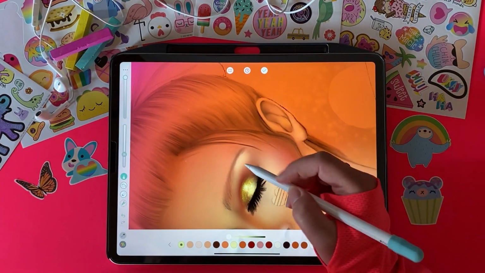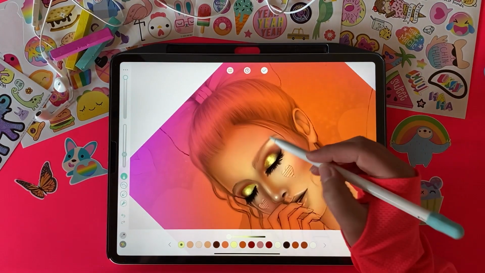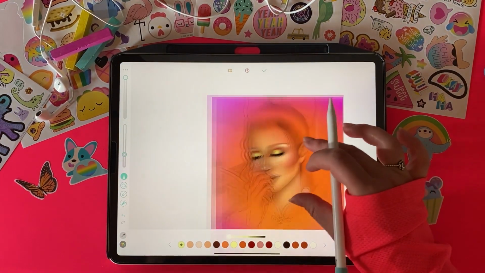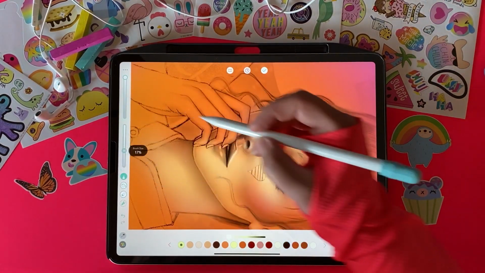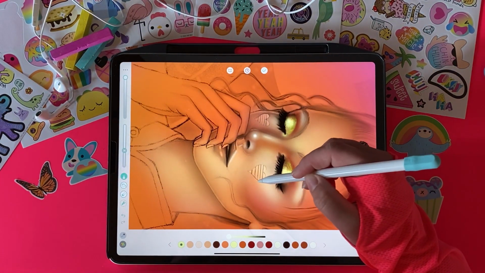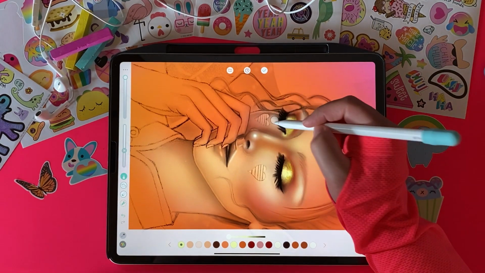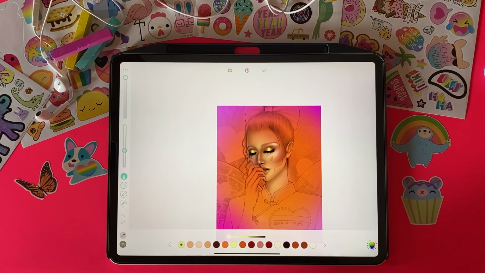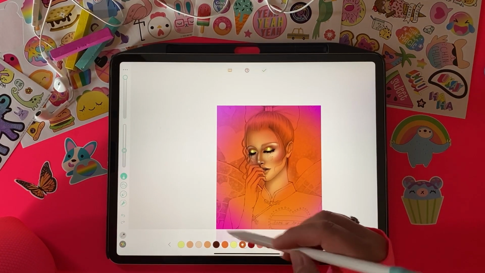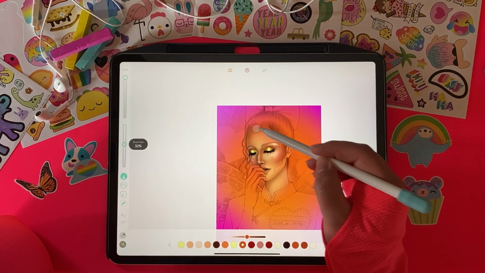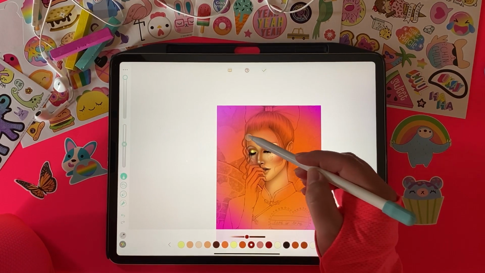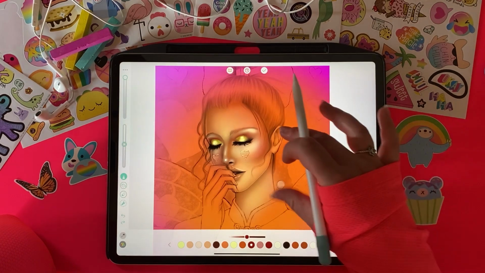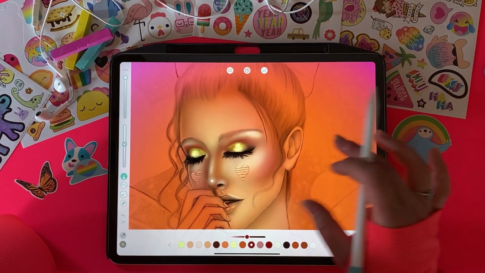It's all about just getting that right balance. Like I keep saying, it's all it is with skin, is just getting a nice balance of highlights, knowing where your light source is coming from, and just getting that nice tone in there. Now I think I'm gonna go for perhaps a red lip.